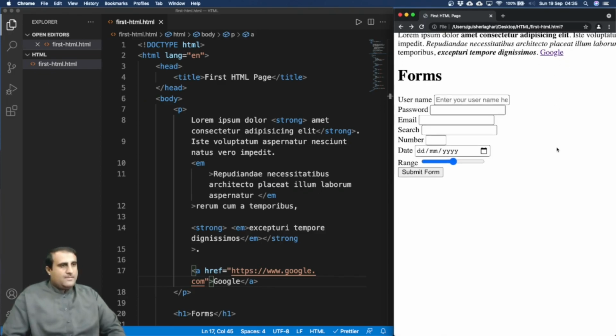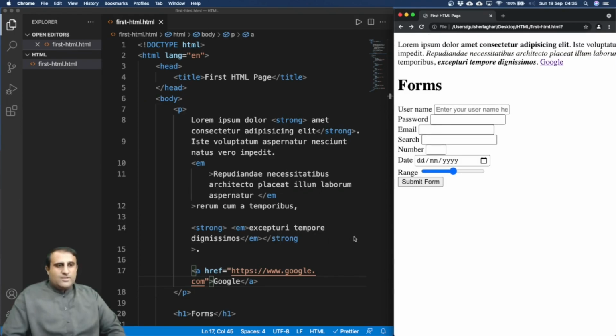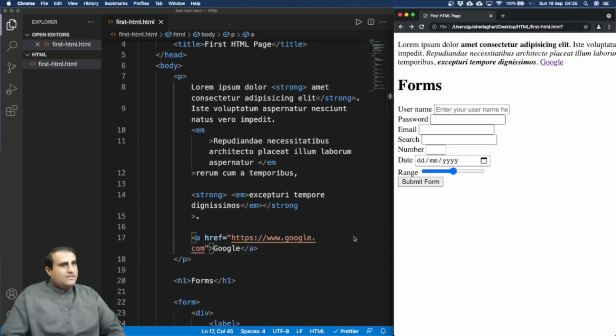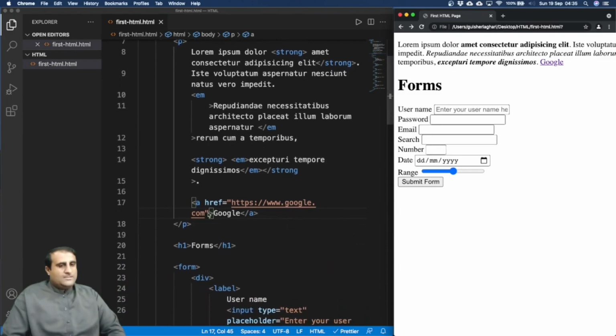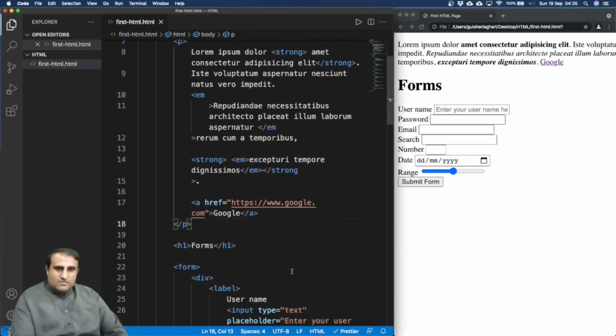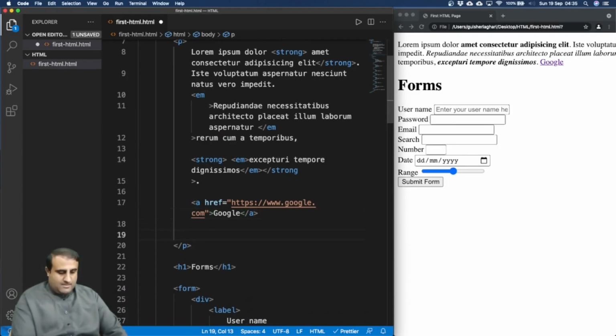One more thing, actually, we can have images also. So with the img tag we can say, for example, google.png file, and then for the alt text we can say something like Google logo.